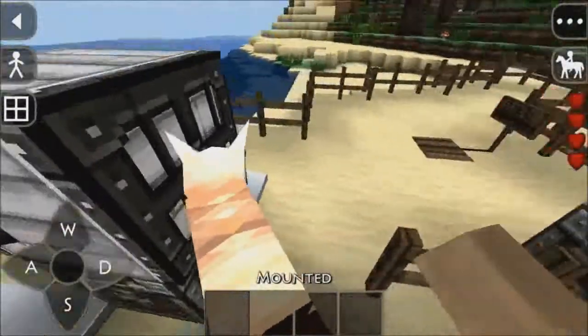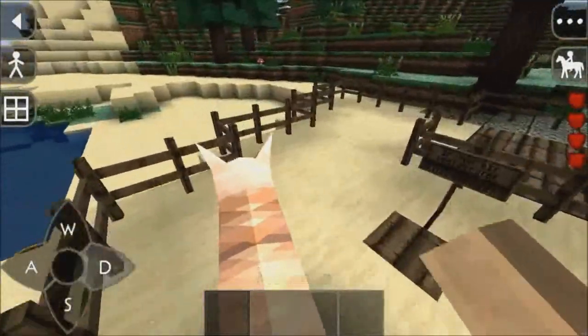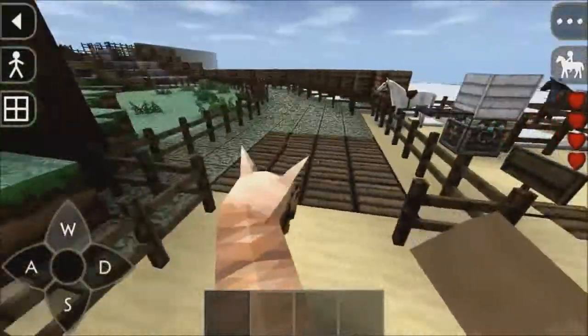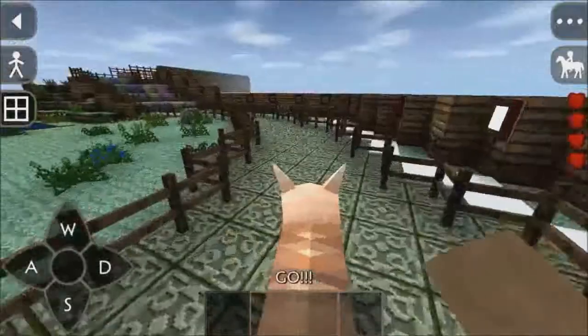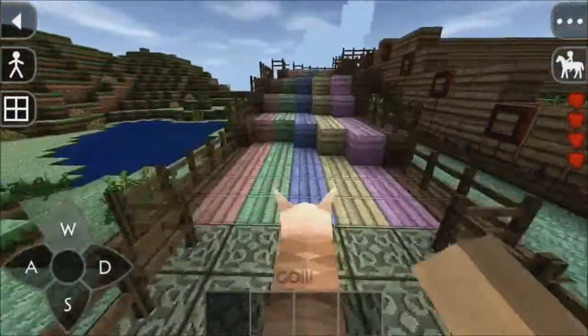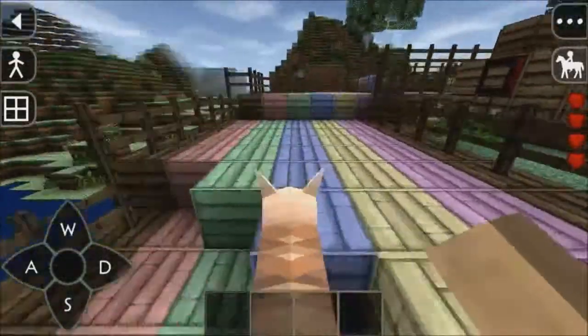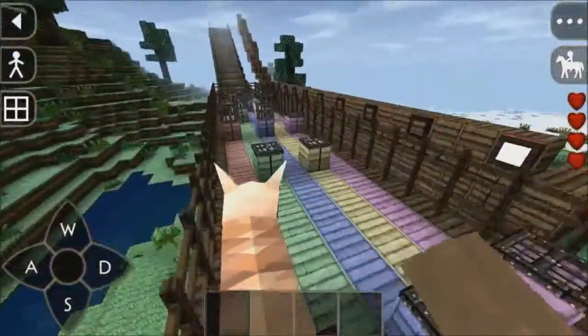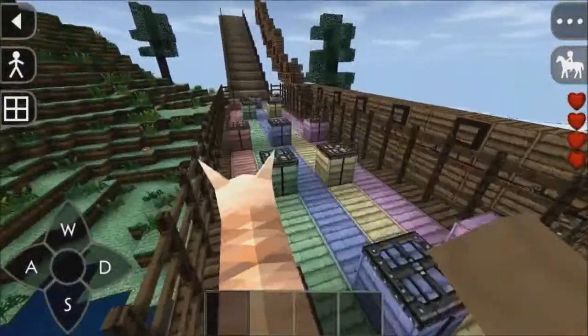Grab my favorite colored horse. And let's go over there. Trot, trot, trot. Okay. Don't want to set off. Now go, go, go, go, go. All right. Here we go. We're first on the limestone path or whatever. Then we go to Rainbow Road. Yay. And this part is the hardest part of the map. It's really difficult. Okay. Jump over.